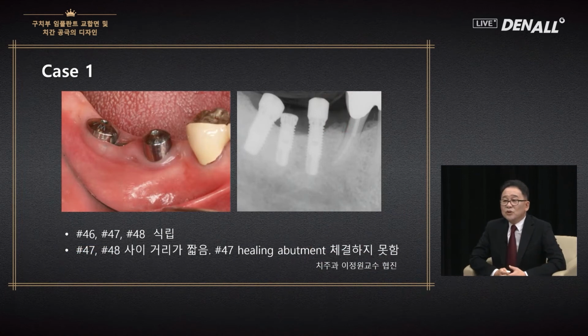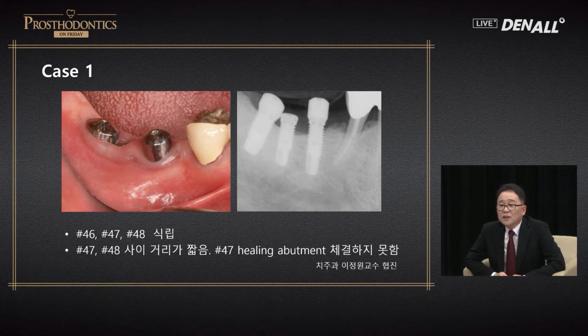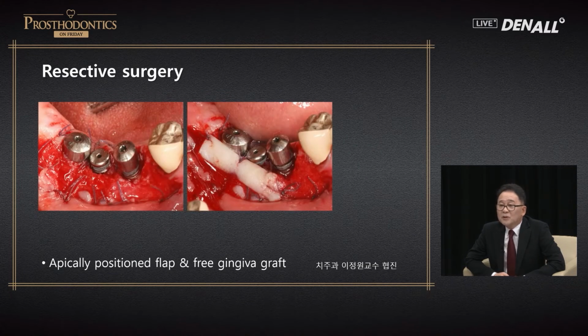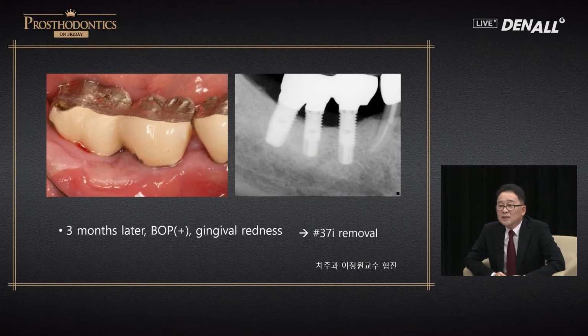Let me move fast. This case was done together with Professor Lee Jung-won, a periodontist. The implants are too close to each other. It's very difficult for prosthesis and impression taking. That's not very good, and we tried to do something about it. In this situation, screws are exposed, and I expected good grafting by the periodontist, but the embrasure is the problem. Therefore, there was no improvement.